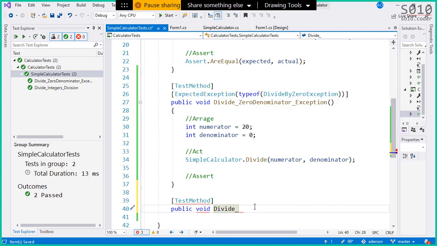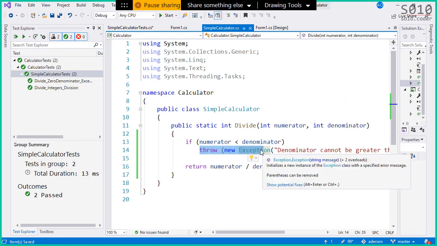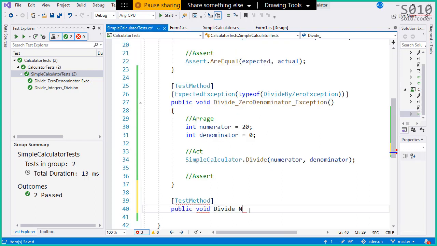What we want to test is, is it gonna throw this exception? So my name there should somehow represent the fact that the denominator is greater than the numerator. That could be, Mustafa, numerator less than. Could be. Awesome, I like that. We could do numerator less than.